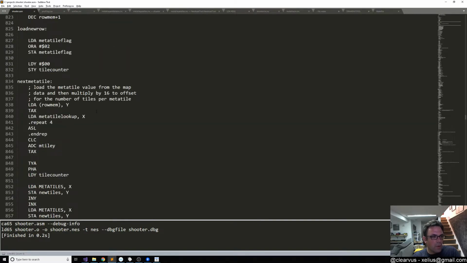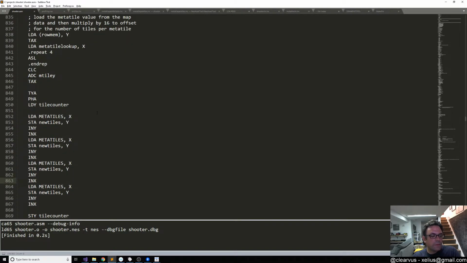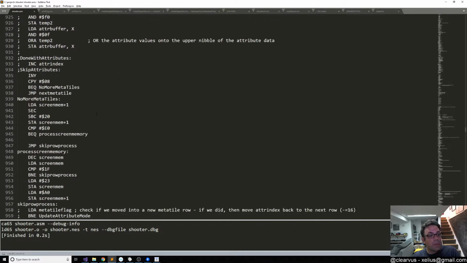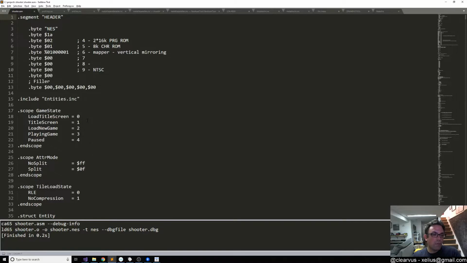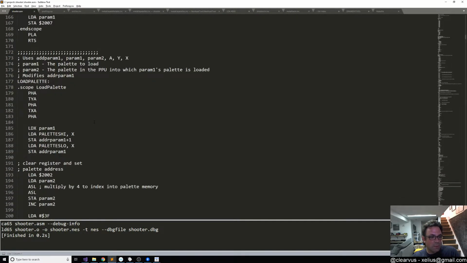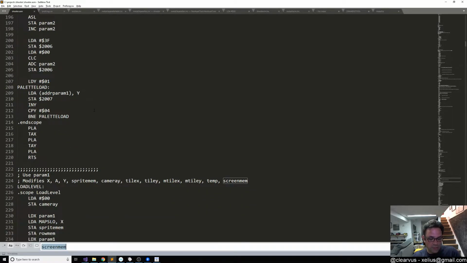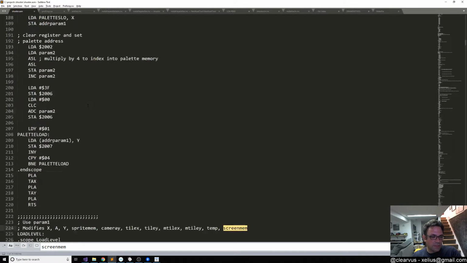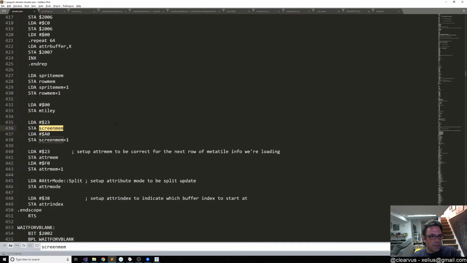Let me think. Why would this be off by... I guess this is off because... Oh, because... All right, so what was happening before was we would update the row in the name table and then increment to the next row. But that won't work because now we're doing the write to memory, and then we're saying, okay, the next row you want to update is this row we're going to add to. So we actually have to, it's behind by 1 now.